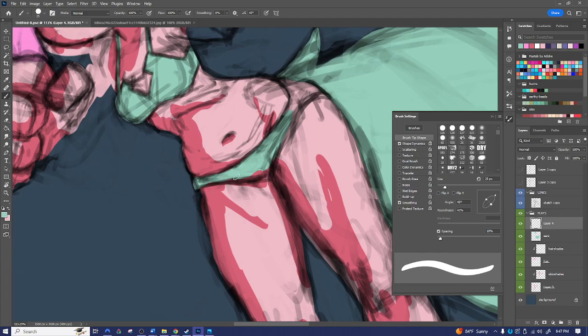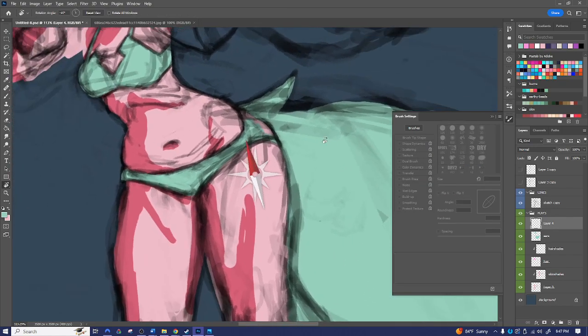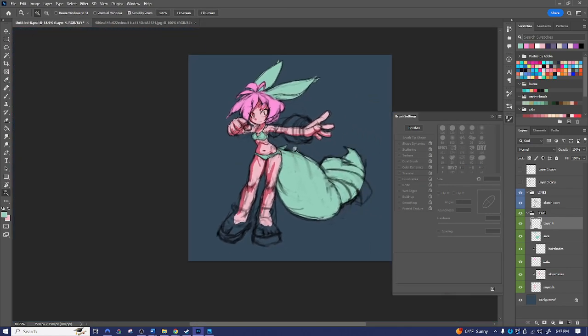I think I need to adjust the skin a little bit. I want to lay down some hair shades right now because I don't want to lose the whole color scheme up here as I start picking colors. So I'm going to go down to, there's the hair layer.